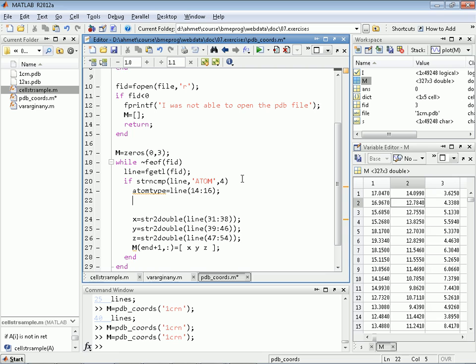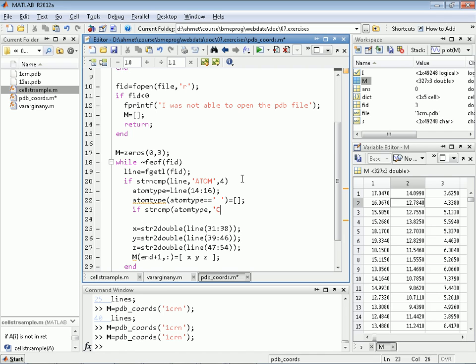Let's get rid of the blanks. Atom type blank equals empty string, empty matrix. So I'm removing any blanks that may be in the atom type. And then if strcmp atom type is CA, then get the XYZ coordinates and add it to the end of my matrix.